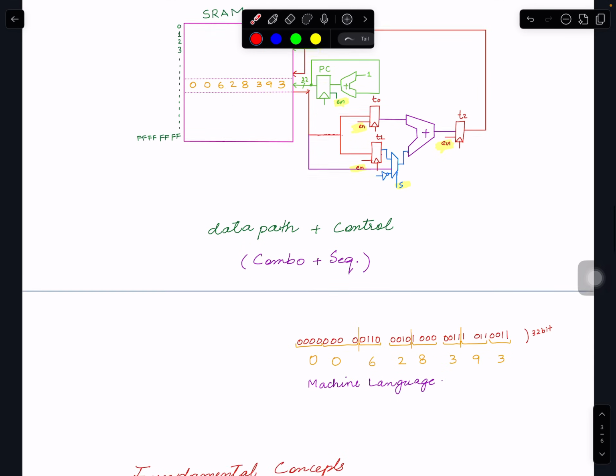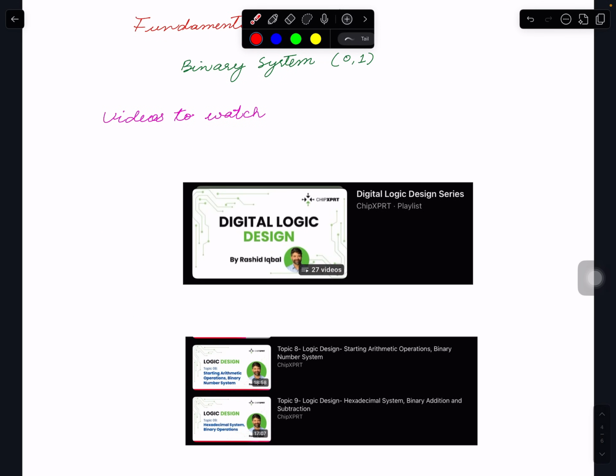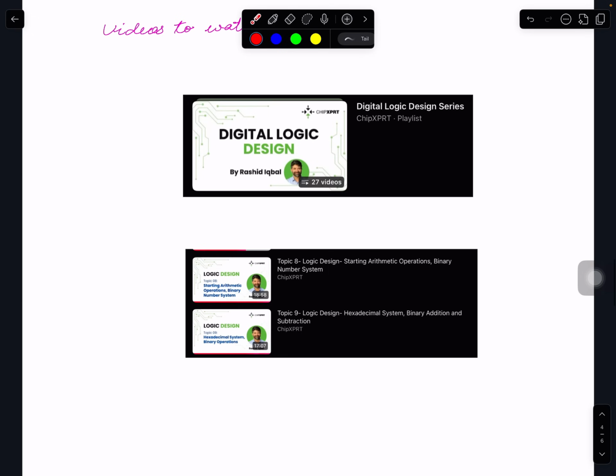So it's very important right now that if I give you a decimal number and ask you to convert it into 32-bit binary, or 5-bit binary, I mean, here everything is 32-bit, but initially you can practice with 5-bit, 4-bit, 3 bits, right? Or if I give you a 32-bit number, you give me the equivalent decimal or hexadecimal.